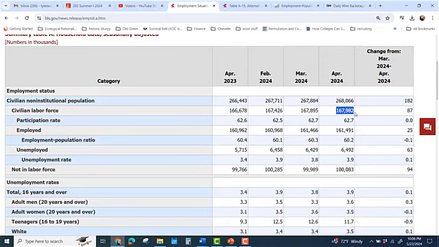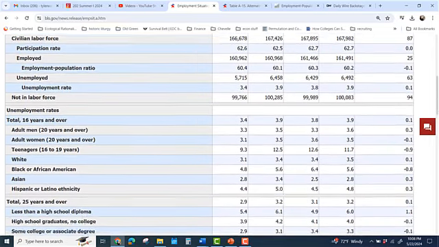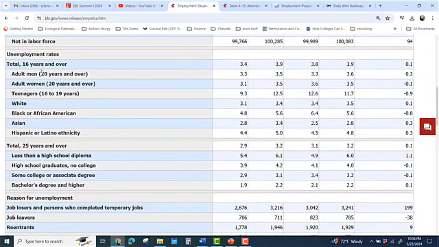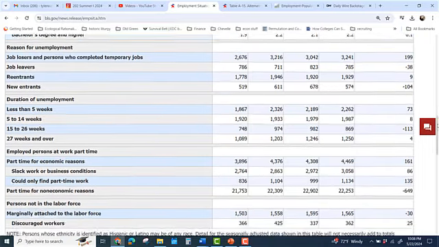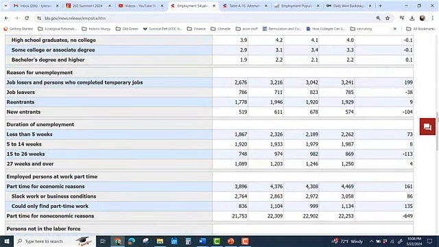And then you can see the labor force, a little bit more precise number. We can see the participation rate, which is the labor force divided by the non-institutional population, the employed, the unemployed, the rate, and so on. And then if I scroll down here, you can see that they've got unemployment rates for all kinds of different demographic categories: men, women, teenagers, white, black, Asian, age groups, et cetera. And then we can look down here for reasons for unemployment, duration of unemployment, all kinds of data. So there's just a rich trove of data here and a really complete picture.